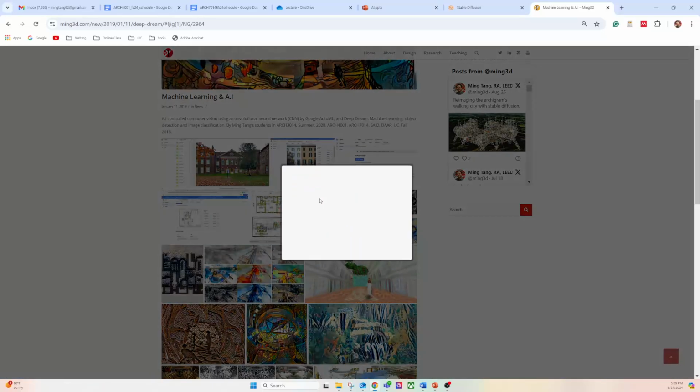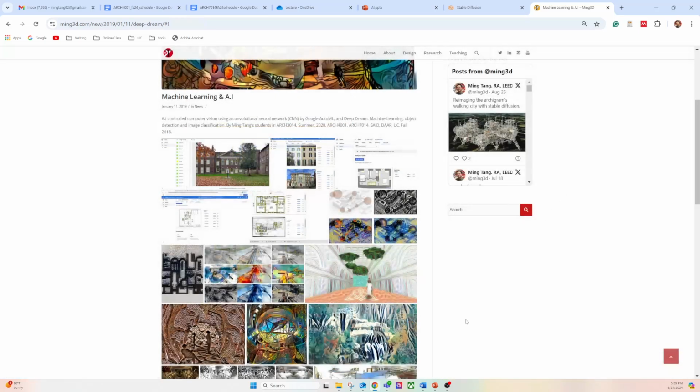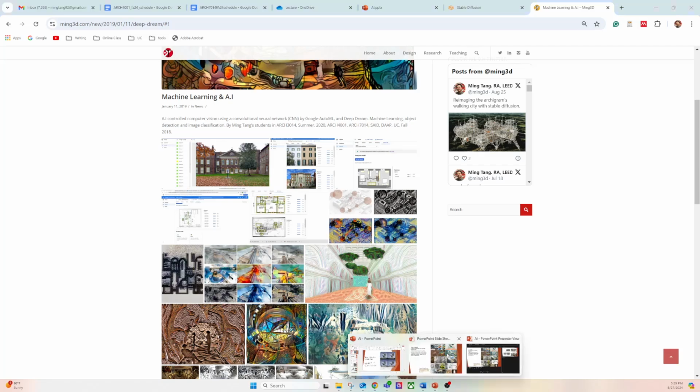And you can apply the same thing to the floor plan and the section. The AI is able to understand the meaning, right? This is called classification. At that point, it didn't really generate very good feedback from students. Lots of complaints, because at that point AI was not as robust as today, like Midjourney or Stable Diffusion. You had to do a lot of manual labor, so that was not really working well with architecture students.